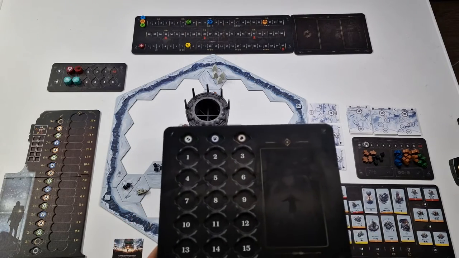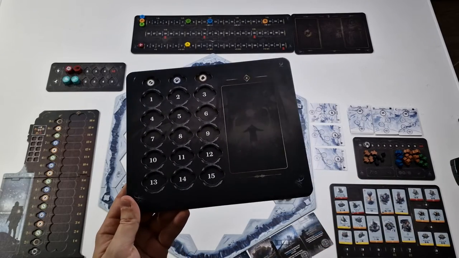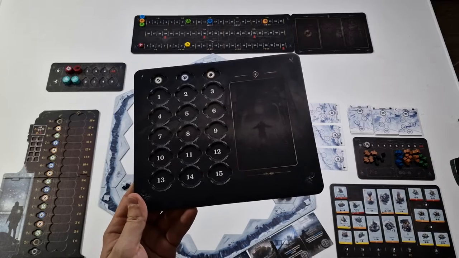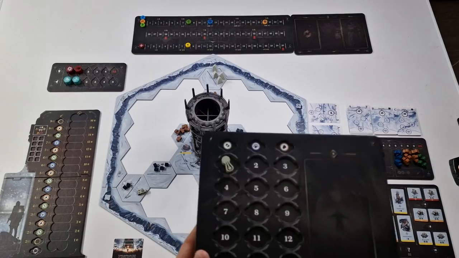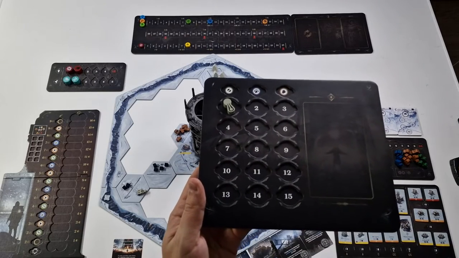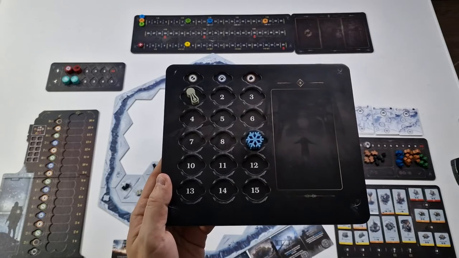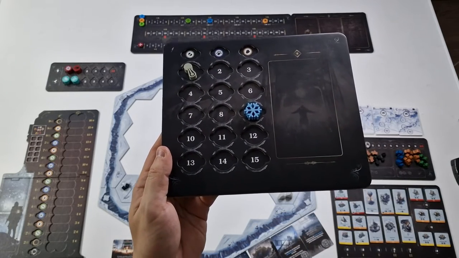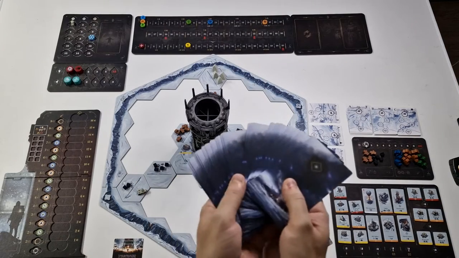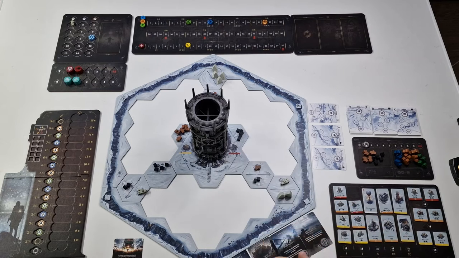Now, we're getting close to the end of the setup, and this is the round and morning board, and we place it somewhere near the hope and discontent board, the rulebook suggests above, and we place the round marker on the first space of this board, and we place the storm marker on the space described by the scenario. In the case of this first scenario from the rulebook, this is space 9. Additionally, you shuffle the morning cards with the sun icon over here and place them on the space on the round and morning board.